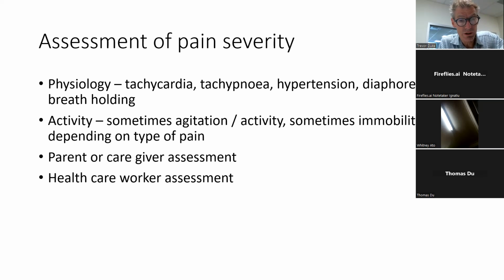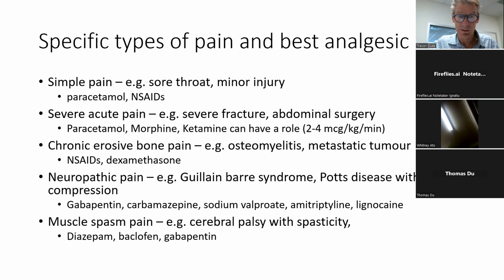You can ask the parent or the caregiver for their assessment of pain. Is it worse than yesterday or better than yesterday? And of course, as health workers, nurses and doctors, we can make our own assessment of the severity of the pain. But you can use a range of techniques to try to assess the severity of a child's pain. There are, as I said, using the WHO pain and analgesia ladder, then you can think about what constitutes mild pain or moderate pain or severe pain.